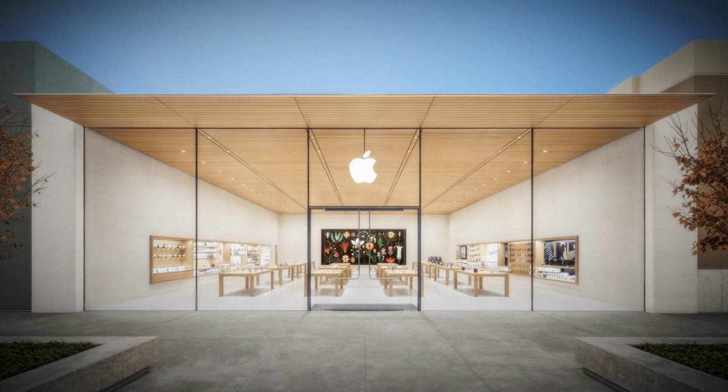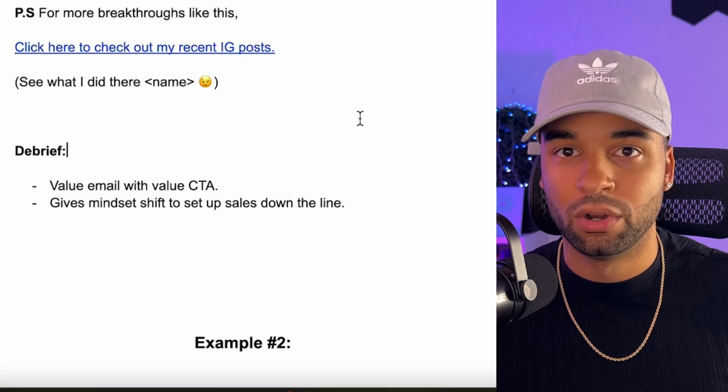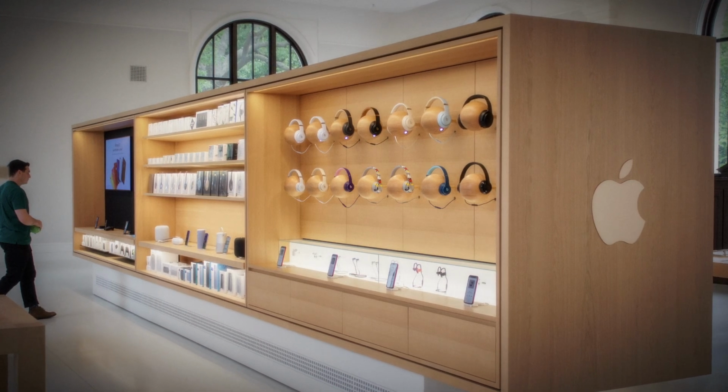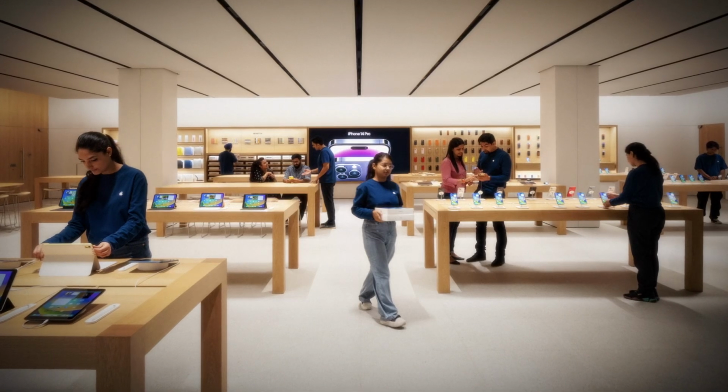It's like an experience. Think of it like Apple, right? You go into the Apple store when you don't even need anything from Apple. You just want to look at all the shiny, cool products, right? It's an experience in and of itself. And just by creating that, you're going to get more sales.